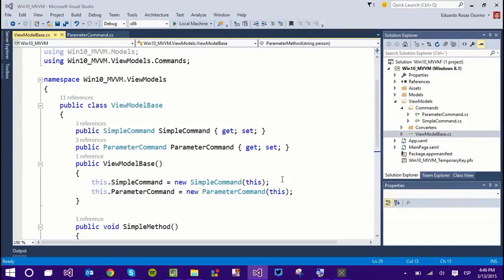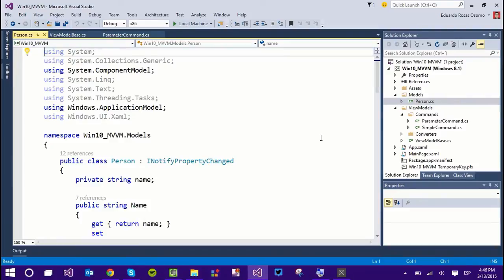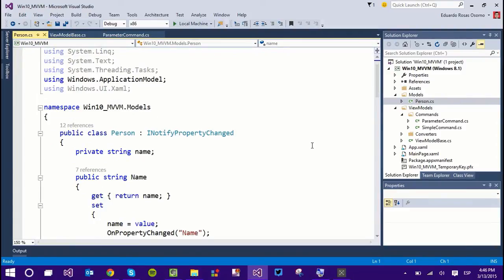Hey, let's continue making you an expert on MVVM. Until now, you already know how to implement the INotifyPropertyChanged interface, the ICommand interface, and now recently the IValueConverter interface. Now, the INotifyPropertyChanged interface works perfect for our person class, but what would happen if we have a list or a collection of persons? We will need another interface that will help us know whenever a new item is added or an item is deleted from the collection.